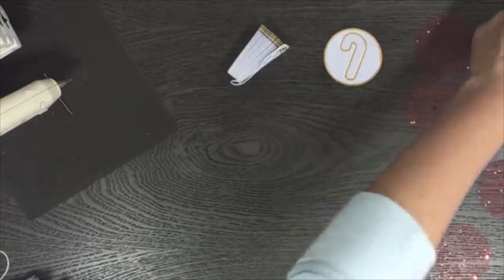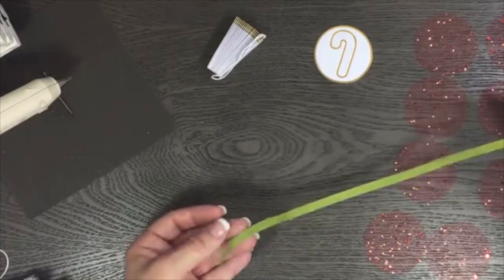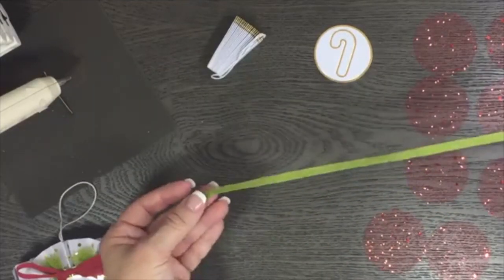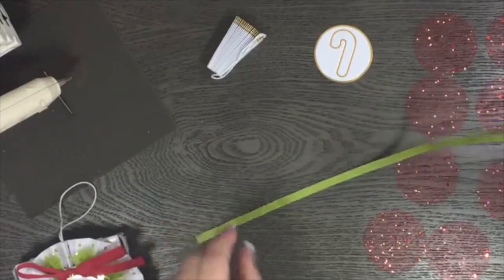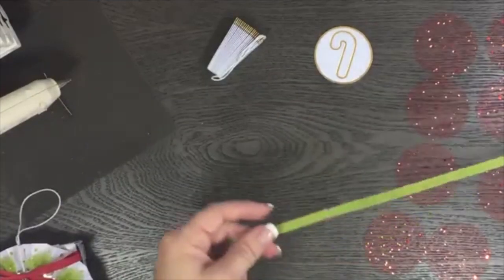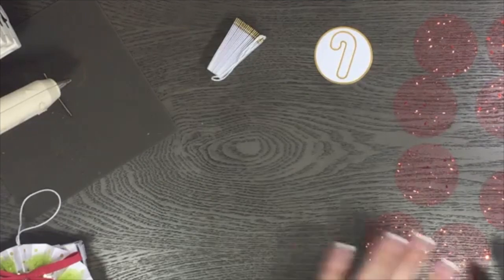We've got nine pieces. The first tip I'd recommend: you're gonna get ribbon — this cotton ribbon in red and Old Olive — I would recommend ironing all these pieces. They're really wrinkled when they come out of the little baggy, so it just takes two seconds to iron them. The results are a lot nicer, especially if you're going to use this as a Christmas ornament. I tried tying it before when it was wrinkled and it just didn't look nice, so iron them on the cotton setting.